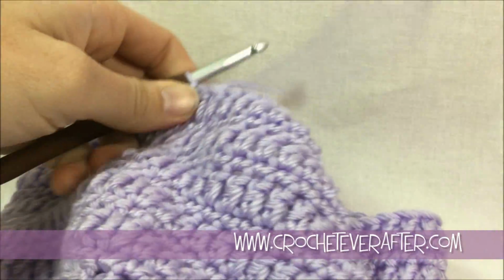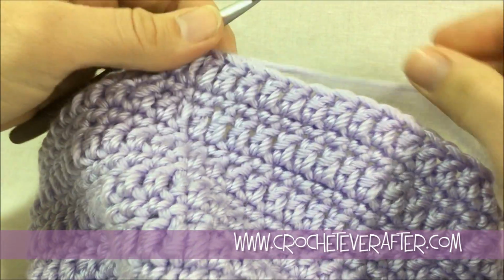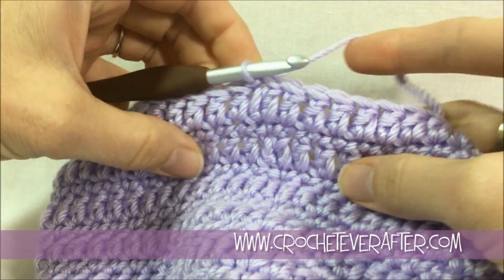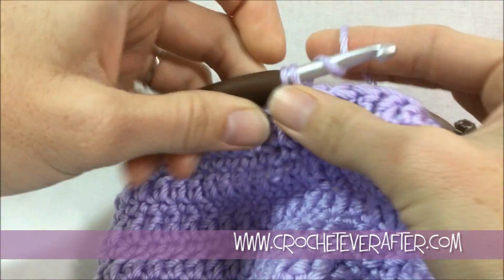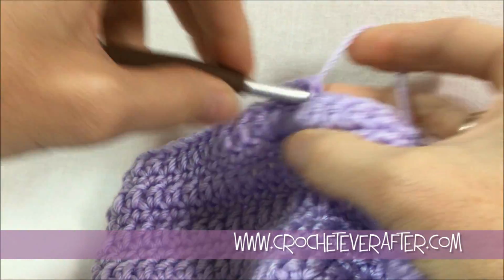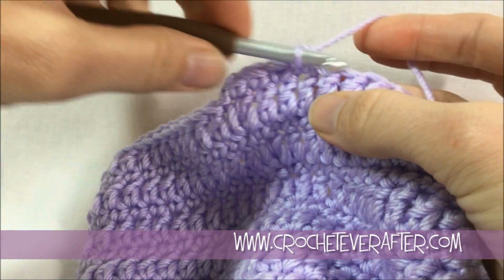So remember, if you want to make this so that it folds up, I would probably do another 4 rounds. I would do double, single on top of this so that you get a nice cuff when you fold it up. So that would be something that you can do if you want to actually have that fold in your beanie. But for our last round, it's just going to be another round of single crochet, very easy. Gives you a nice little edge along the edge, and we'll come back and join and weave in our ends.